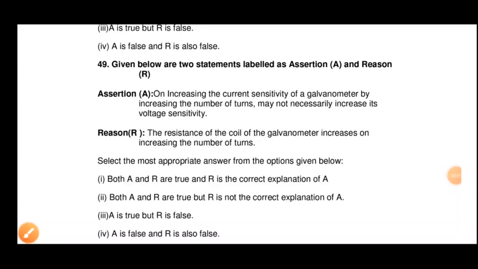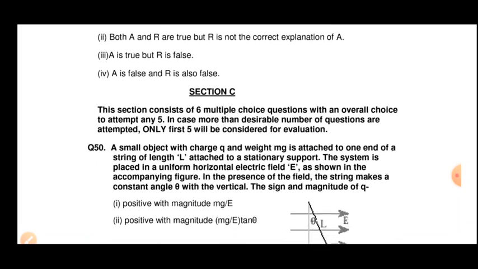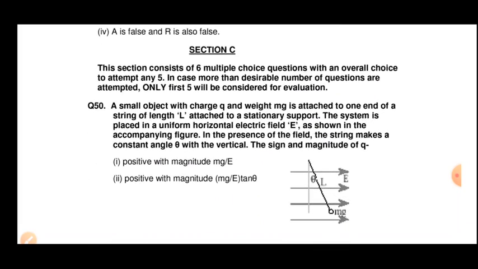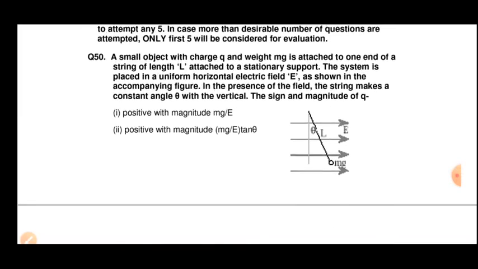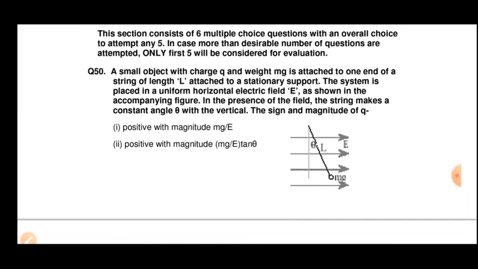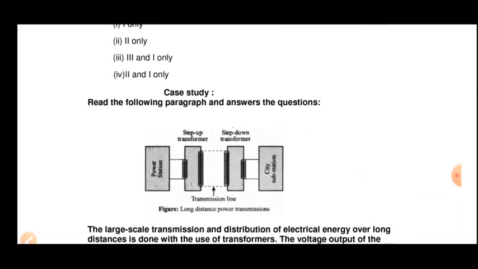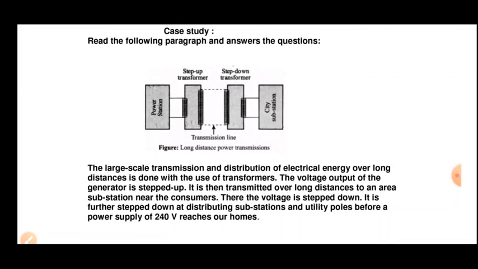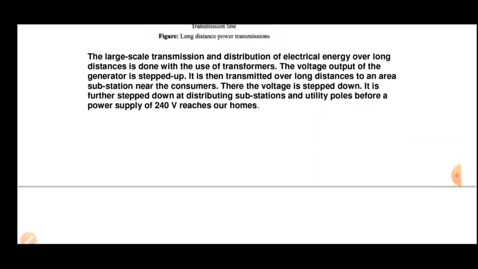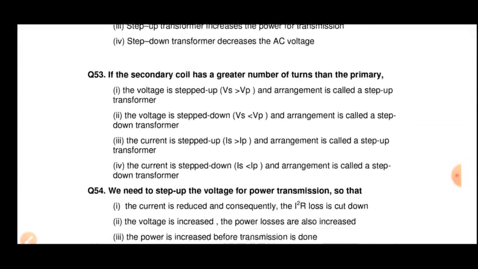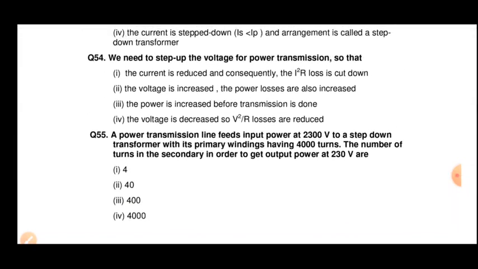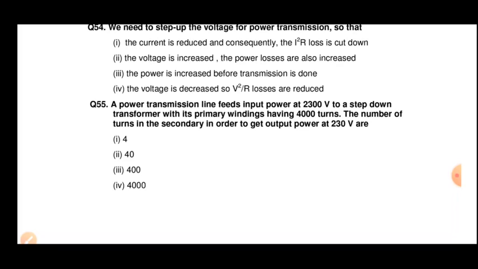So students, by discussing all these questions, now let's see section C. That section is related to multiple choice problems, and some cases are given to us. You can study these by yourself and solve them here. One of the case study problems is given for transmission lines. As these are the questions, I am not going to discuss them here. You can just solve them now.